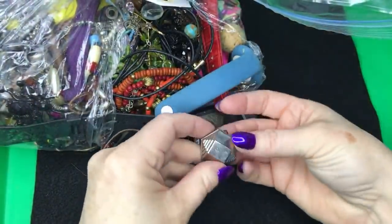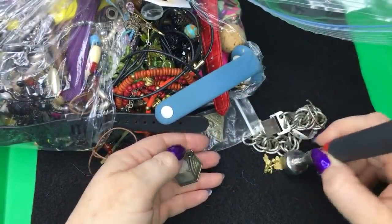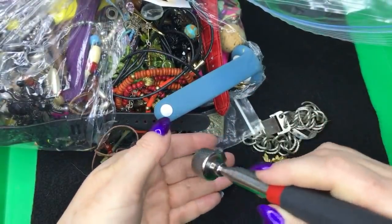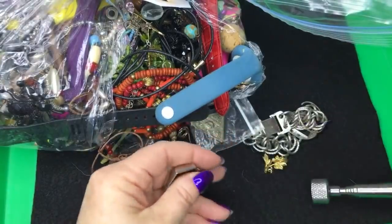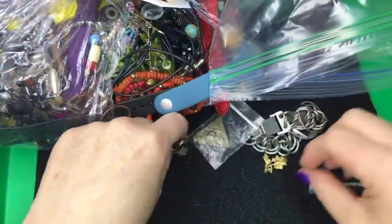All right, next there's just random stuff, but I do have a magnet just in case, because I have found gold. Look, that's not magnetic. That is. So there's that. I know, gross, right? It's lucky dust. Is that what we call it now? I like it. Lucky dust.